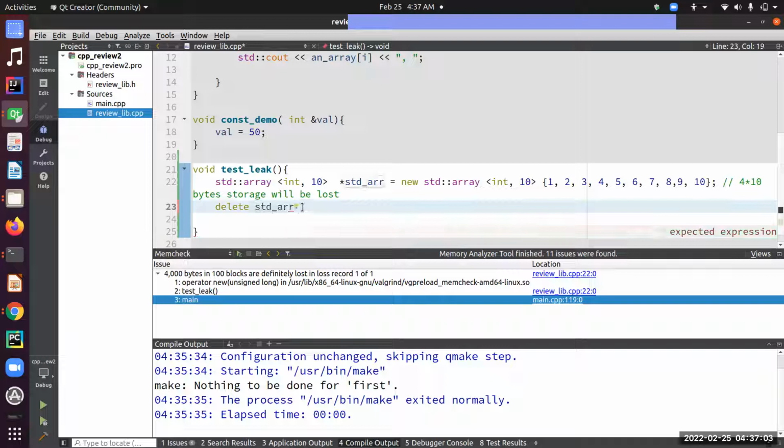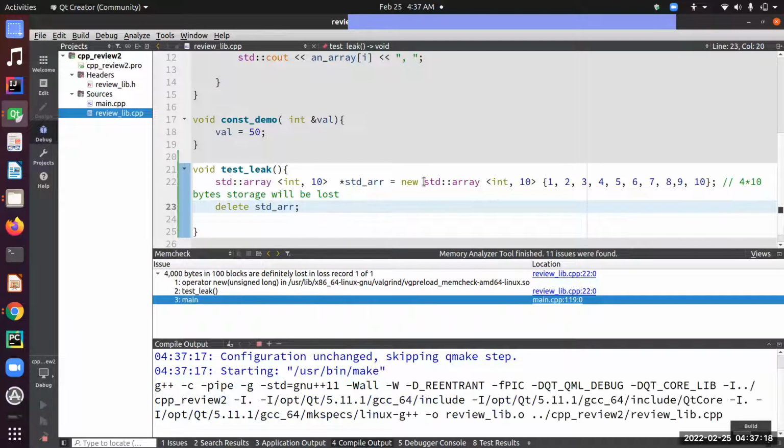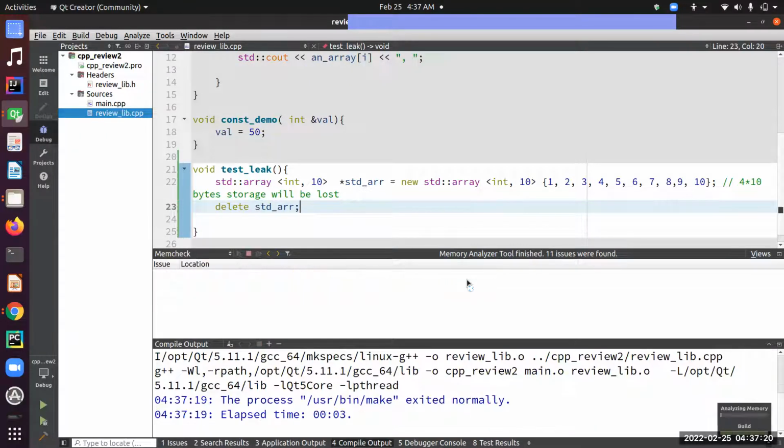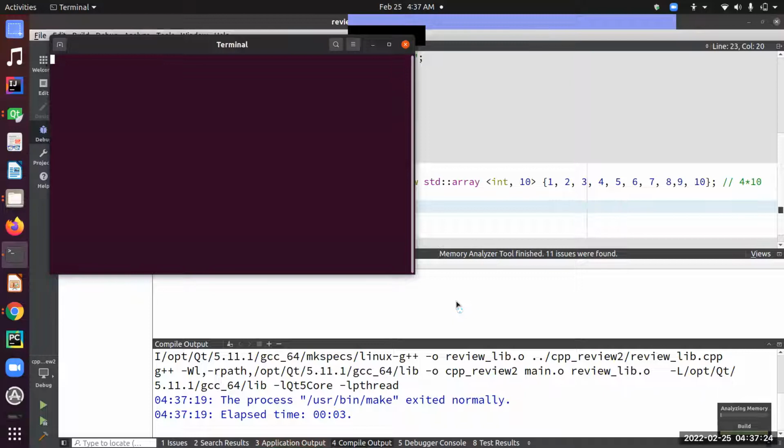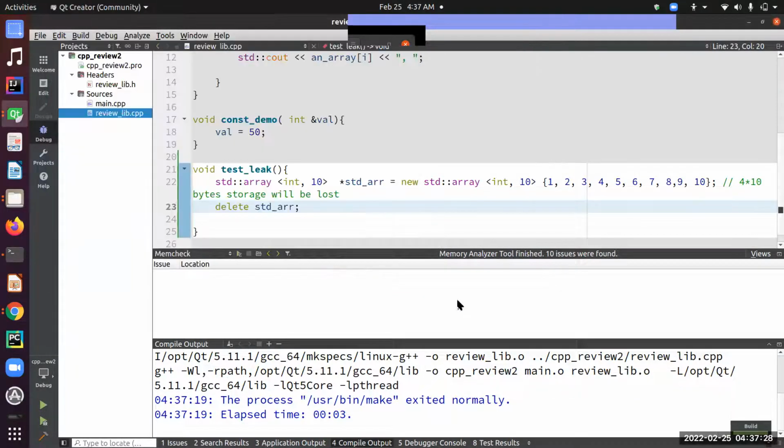All right, let's try this one and see what the analysis says. Once we run it again over here, I'm going to close this and run it again. All right, so no memory leak.